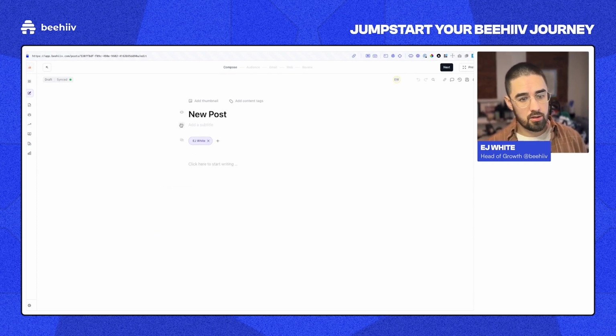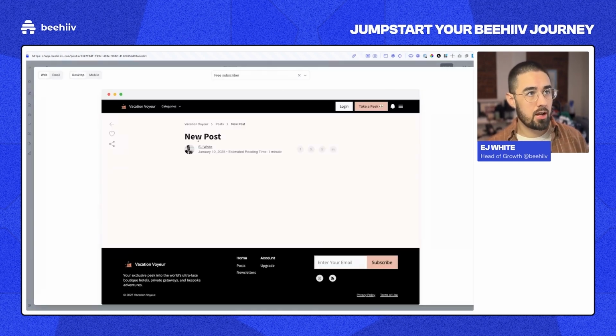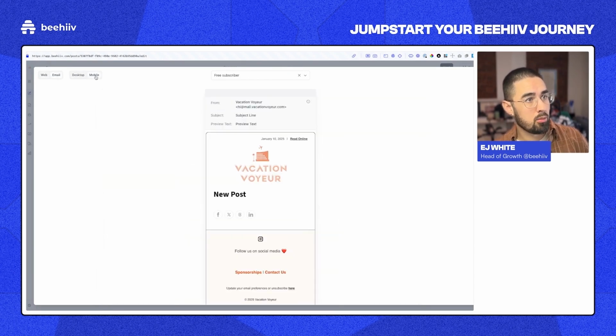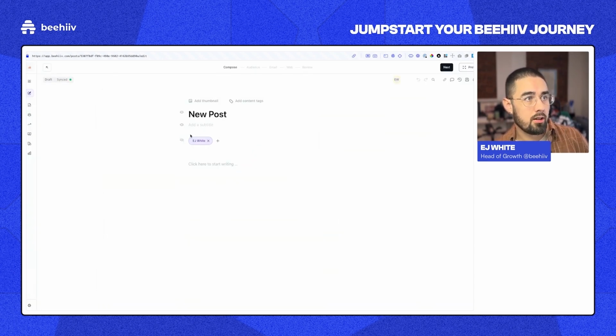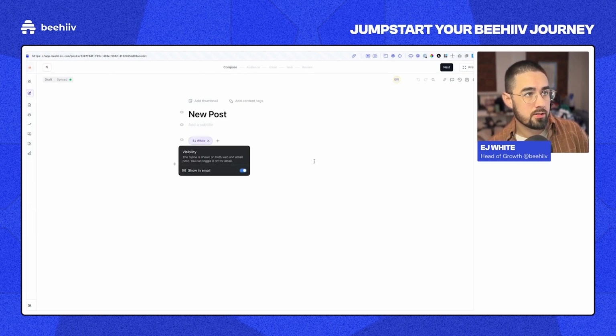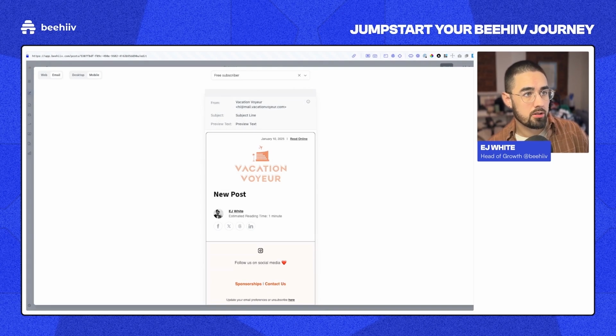You'll notice that there's these little eyeball icons here. So these have to do with the visibility settings. These indicate visibility or non-visibility. So if I go to preview, you're not going to see much here except for the title. There's no subtitle, so that's disappeared. But you can see my byline right here, and that's because I'm showing that there's an author. In this preview view, you can see what it's going to look like on the web, on the email, and on mobile. And so here, if I take this and I add an author and I show this inside the email, before it was gone and now it's showing up.